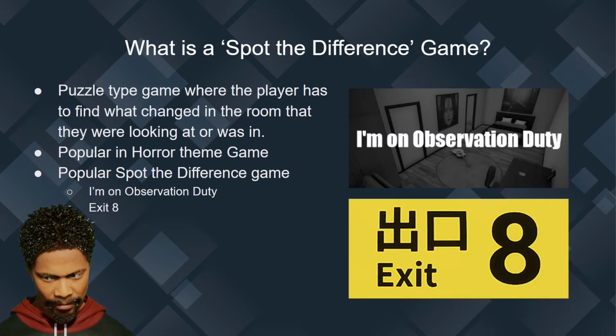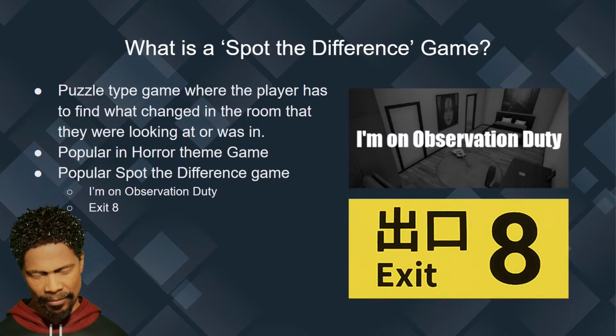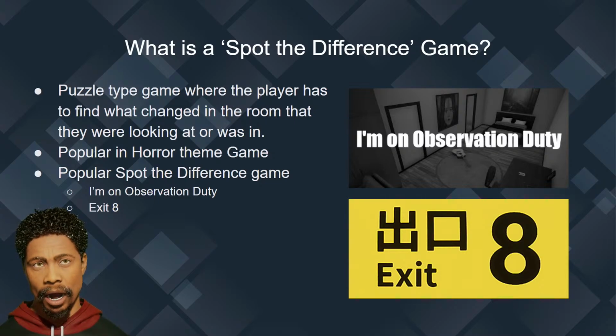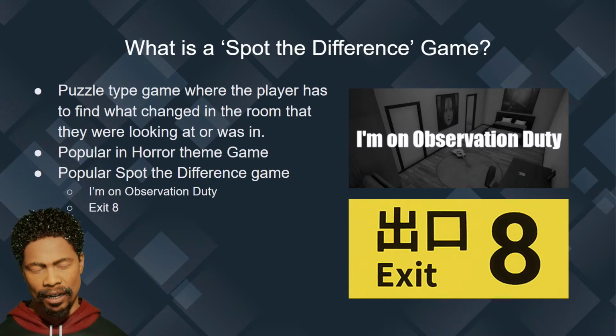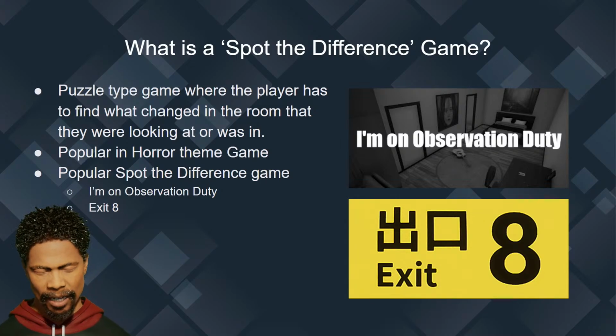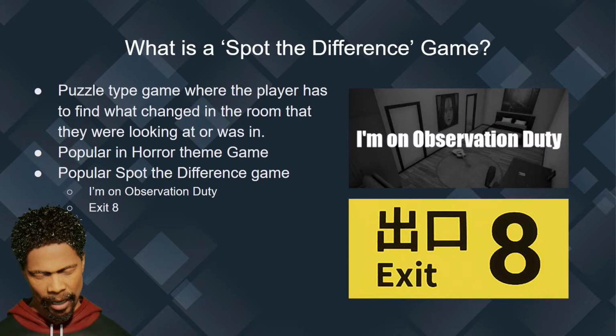I've played Exit 8 for a bit, and the ambience and intensity were actually able to scare me. But of course, being scared is not the whole point. How do I describe this?